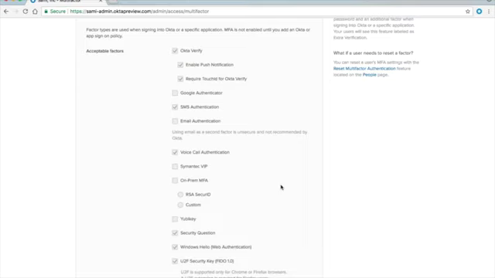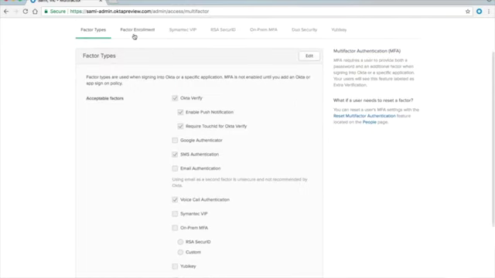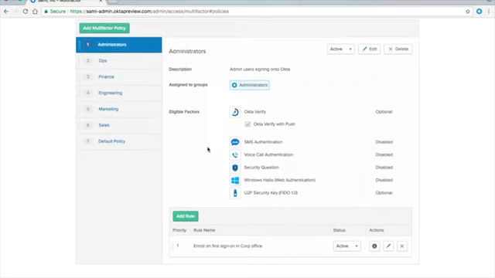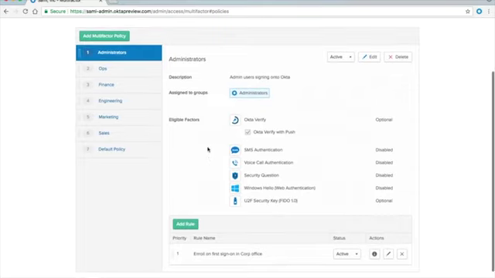In this case, in this organization, I have selected to support Okta Verify, including push notification and Touch ID, as well as some other authenticators that we'll show here in a moment, because they are all part of the solution in this particular organization's use case. I can control how the actual enrollment into these factors is done. In this particular case, I have selected a different enrollment policy for different groups within my organization.